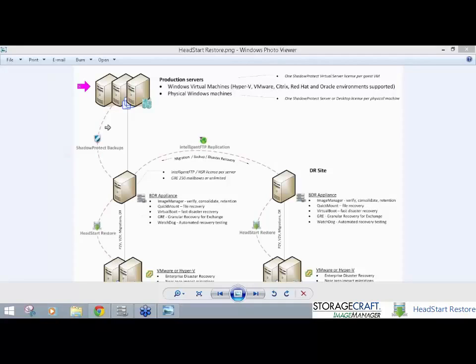While you're running in virtual boot, you can restore the base image and any incrementals, and without finalizing it, we can come back to virtual boot, do a final backup and shut down, and then using the manual HeadStart Restore, we can restore subsequent incrementals and then finalize. So it allows us to turn it around very quickly, but it is more of a manual, more of a pull process. It's pulling the images from here down to the environment. This HeadStart Restore licensed feature of ImageManager is more of a push. It's an automated process that continually pushes new increments once they reach that lag time into the destination.